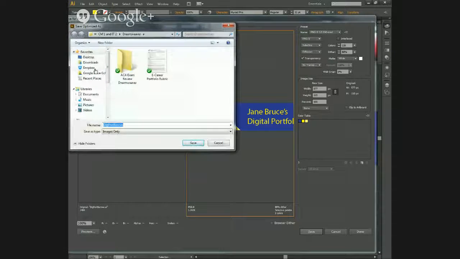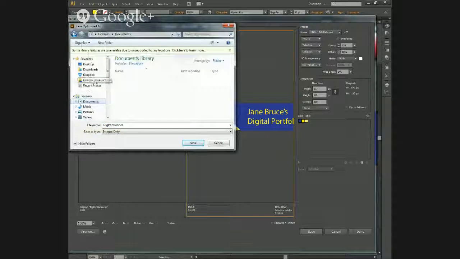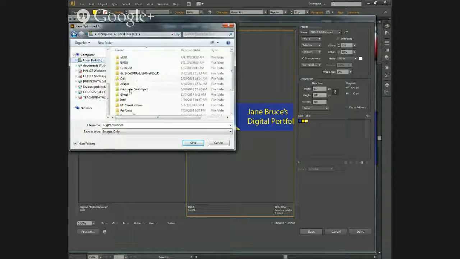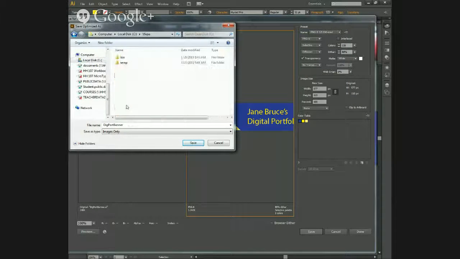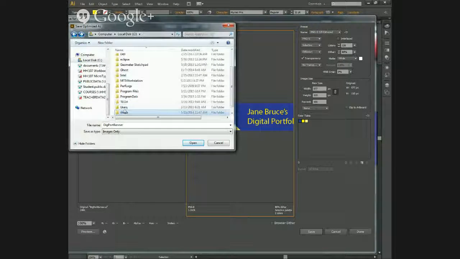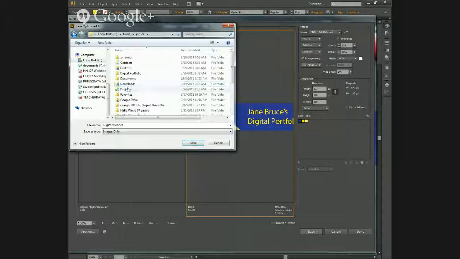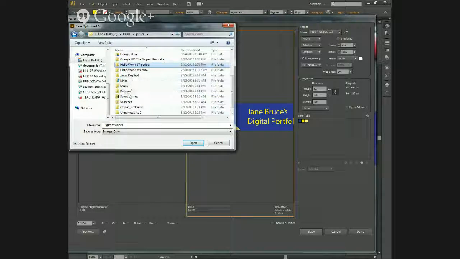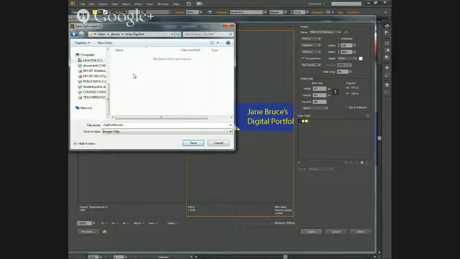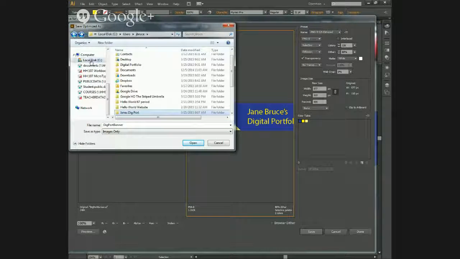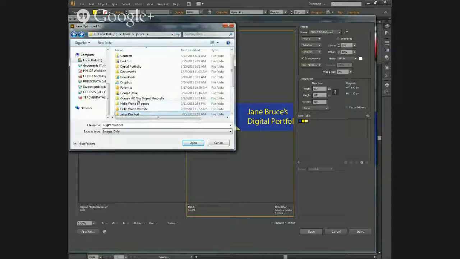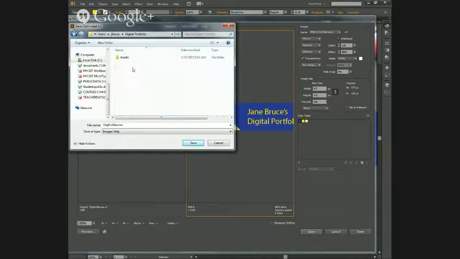And I'm going to save it in my assets folder. Got a different folder. There we go.